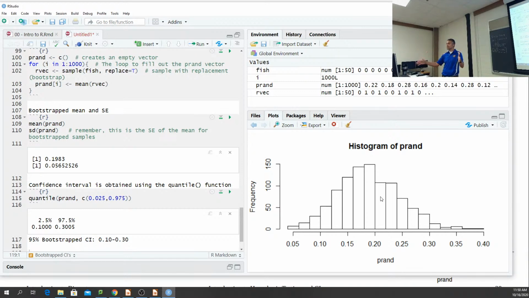As a little preview, if our hypothesis value is not captured by our bootstrap confidence interval, then we're different. And that test statistic is not possible, I should say it's highly unlikely to get that under the assumptions of the null hypothesis. All right, we'll pick this up on Monday.